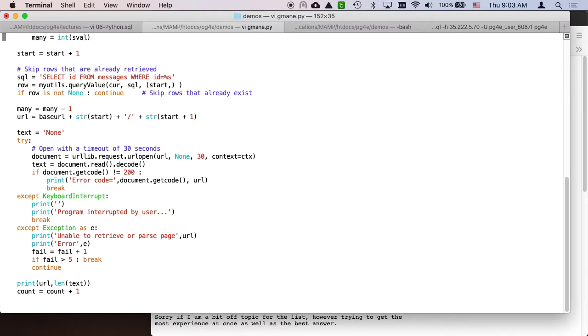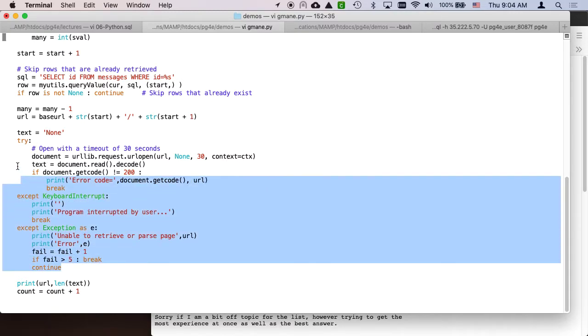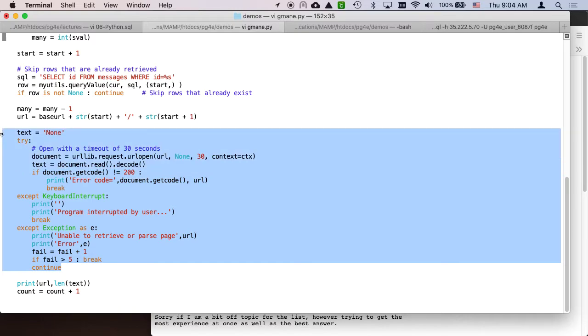Now, one thing I should point out at this point is this gmane.py code took me probably 2 weeks to write and get right. You don't necessarily have to put all this stuff in. I added all these things, some of this try except stuff, as I realized I have this problem and that problem.